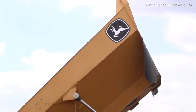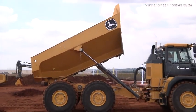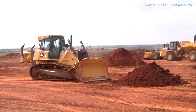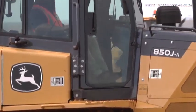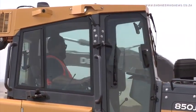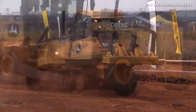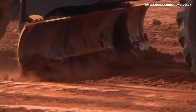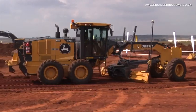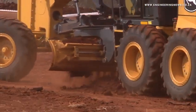JD Link is basically a controller that sits inside the cab of the machine, and it has a SIM card in it. So with South Africa, we have what we call a Deere-owned SIM, and that runs on all networks in South Africa, roaming through AT&T. With the MTG in the tractor, we are able to connect to the CAN bus of the machine and get all machine data out of it. I think we are industry leading in this. As I said, we invest a lot of money in technology and making sure our customers' needs are met when we bring in a product.